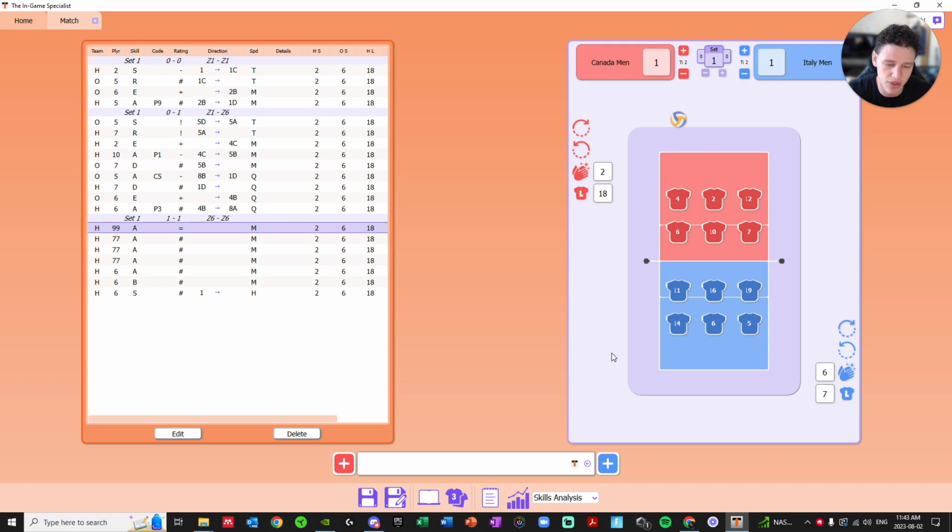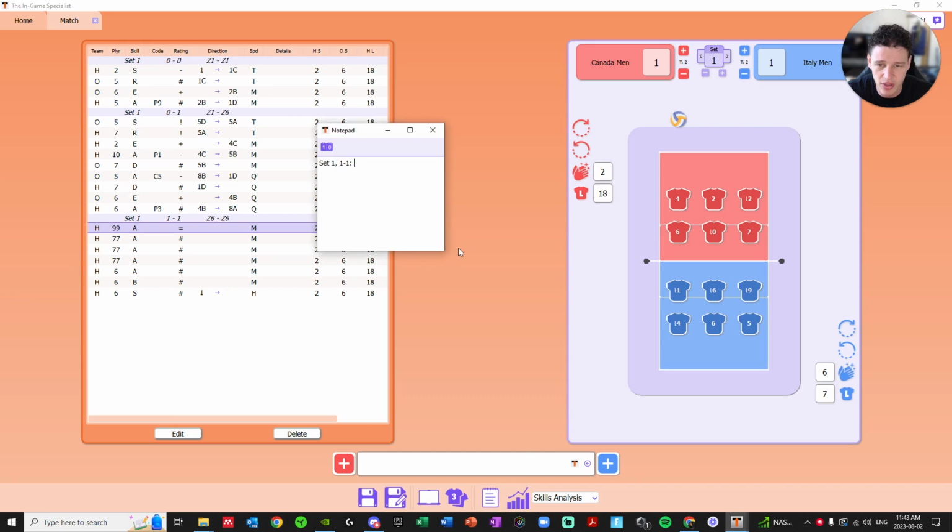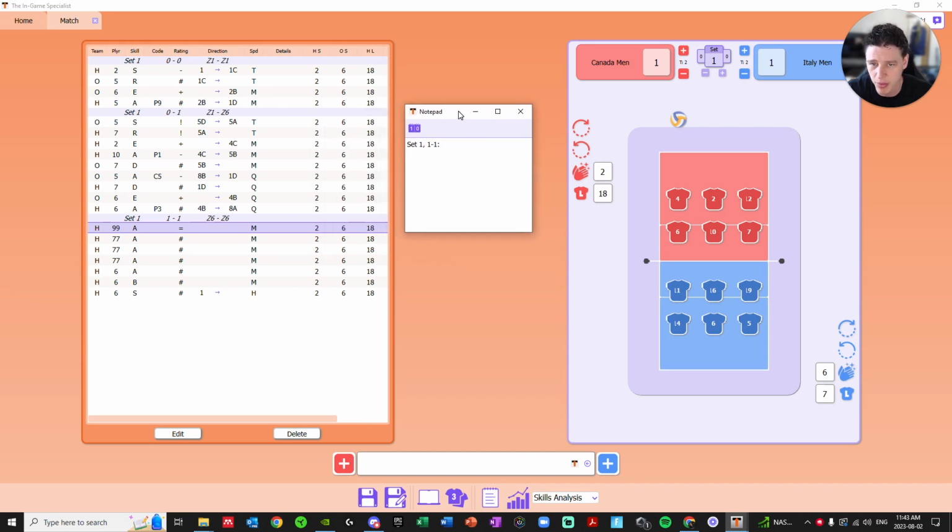Something else that's really cool about this TIGS match window is that you can also click on the notepad, which then brings up the point that you're currently at. Let's say you missed an attempt from 99. You can put that in, and then as you go on, post-match, you can go back and figure out all the points that you missed, because there are points that you will miss in match. It's not perfect, but you can always go back through the notepad at the end of the match and find those different points and put them in.